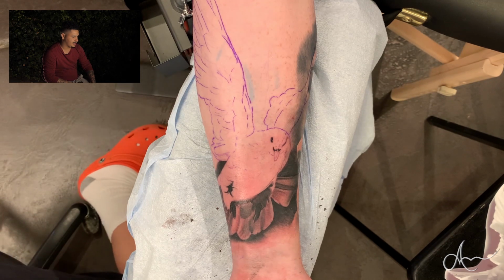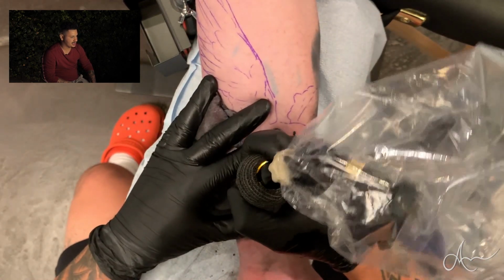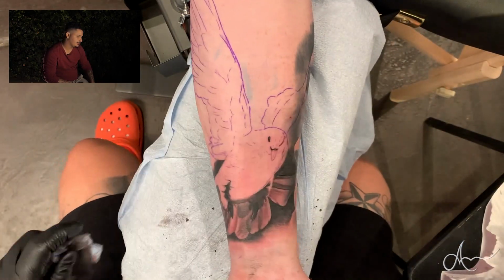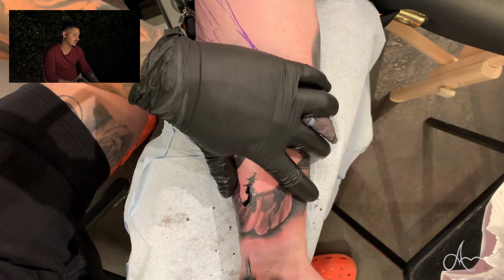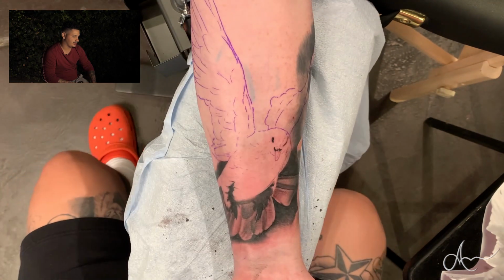So now I'm starting to tone out the stomach right here. I do notice in this dove tattoo that I did, I jumped around a lot. I'm not gonna lie, this was actually pretty challenging to do a dove like this. But that's one of those things you gotta do. You just gotta challenge yourself a little bit.